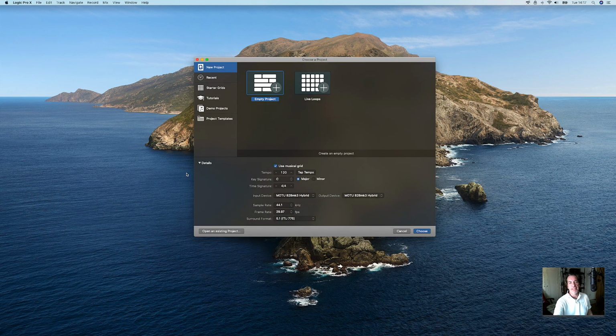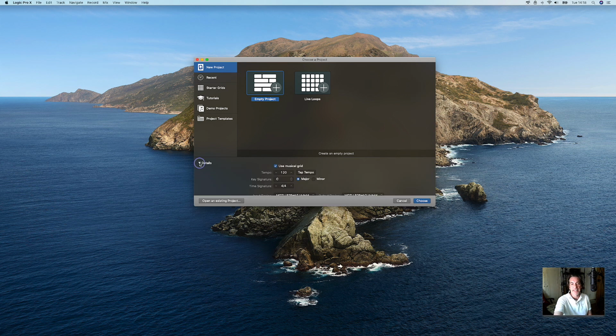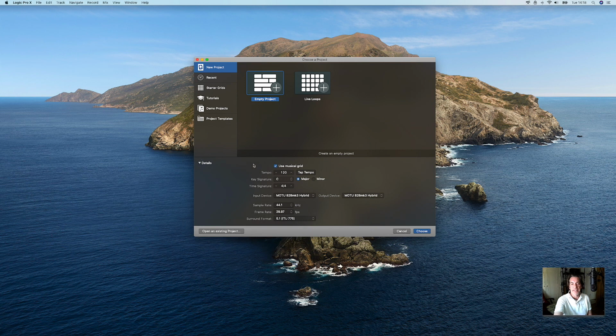Okay, I'm going to close the Details tab down just in case it's not open for you so I can demonstrate that. So our focus is on the empty project. Live loops, we'll be doing stuff with that probably in year 3 in the spring term where we're doing some weird avant-garde stuff. But until then, our focus will be on this here, the empty project. And for those of you that don't have the Details tab open, just click on the little white triangle next to Details, and there you have it.